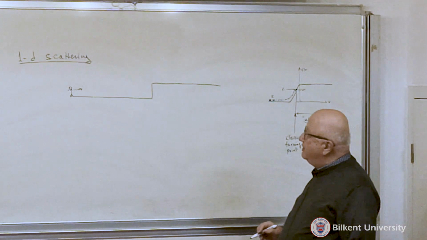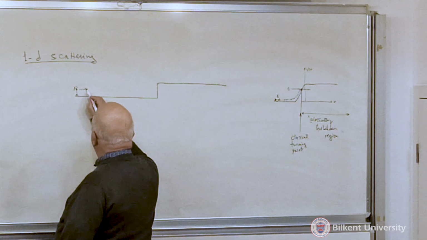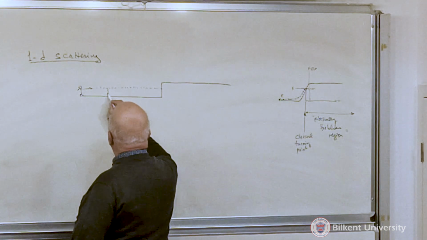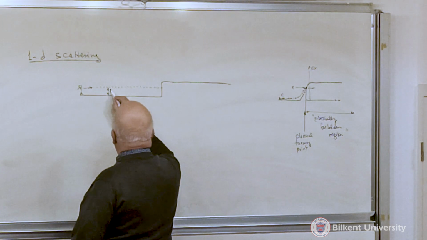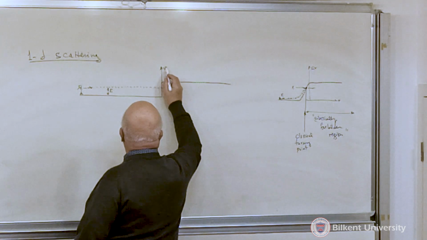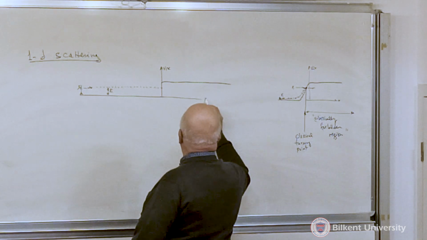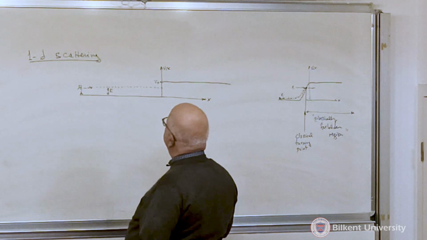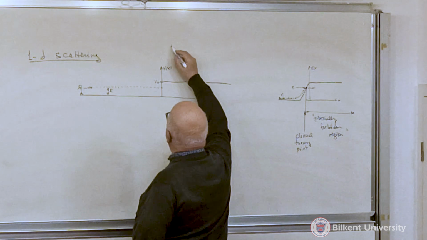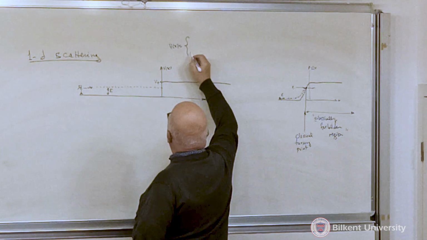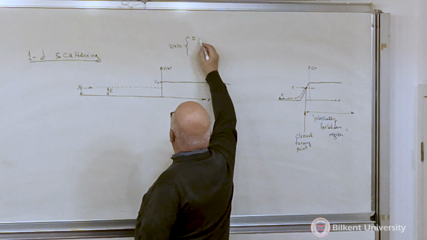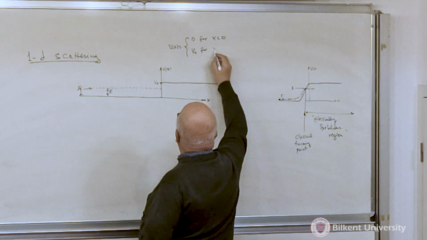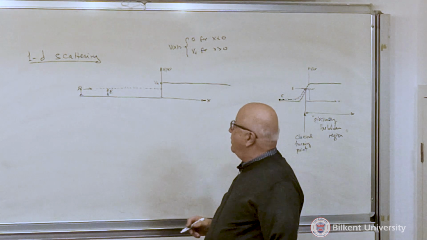Now we are going to see what happens if the particle that's shot into this barrier does not have enough energy. So if this is the level of the energy, and this is our V of x as a function of x, and V of x has value V0 for x greater than 0. So let me just write this. V of x is equal to 0 for x less than 0, but V0 for x greater than 0. Okay, so this is the shape of my potential.